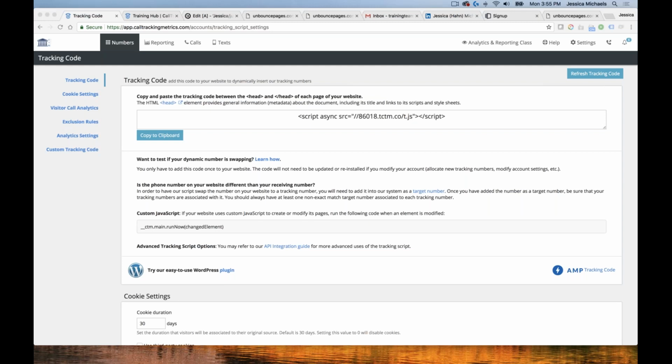Somebody asks, can we use the same number for call only ads and call extensions? Yes, you can absolutely do that, and they'll work pretty much exactly the same. With our integration with Google AdWords, we'll be able to tell you the campaign, the ad group, as well as the keyword search for those. We just have a completely separate process to capture that information. So great question.